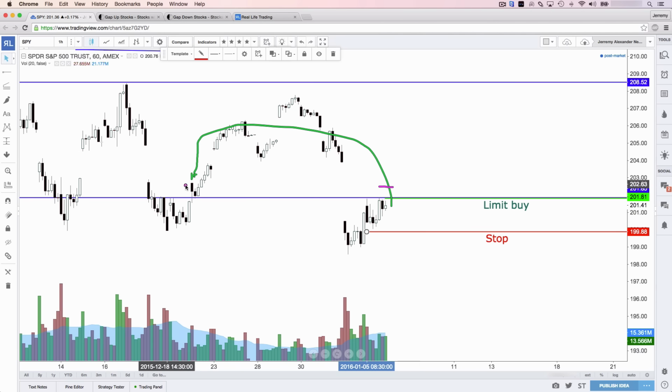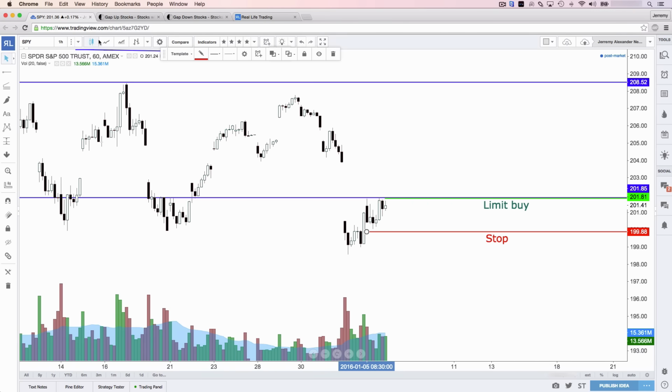Stock gapped up, traded down, could bounce, and could make you enough money to pay for your car payment or your house payment or your house and car payment or pay off some student loans, right? That's what real life trading is about, taking trading and applying it to real life. So for my swing traders or even my day traders, the hourly chart is a really, really important time frame.